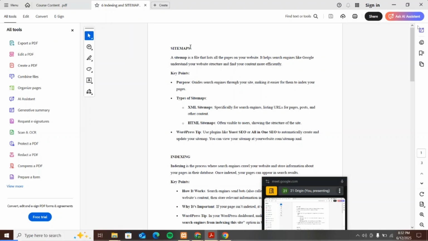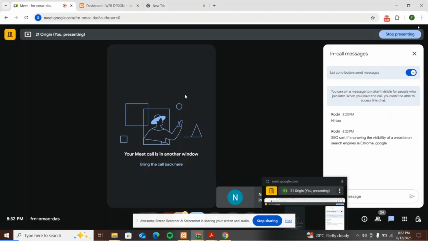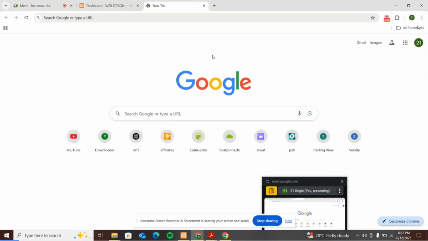Now, these sitemaps, or this file that we are calling sitemaps, are the ones that we need to submit to a search engine such as Google, telling it that, hey, we have created a website. Can you make it available so that when people come looking for it, they can actually locate it on the internet? So what we do is submit those files to the Google search engine via a tool known as the Google Site Kit. So this is how it is done.